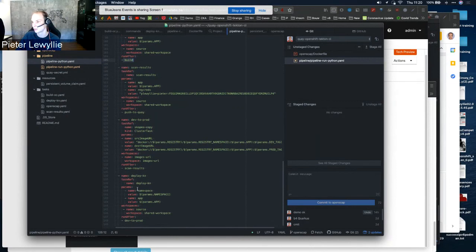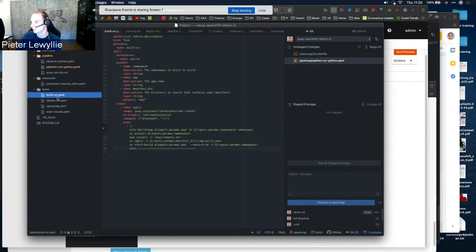So just to show you one of the custom tasks, if I take the build, for example, this is what it looks like. Here we're just using a simple script, also kind of quick and dirty, I have to say, but you can see how you can make custom tasks that take arguments and things like that.